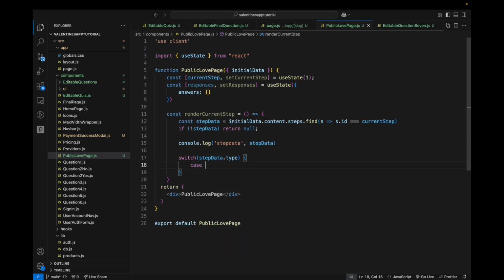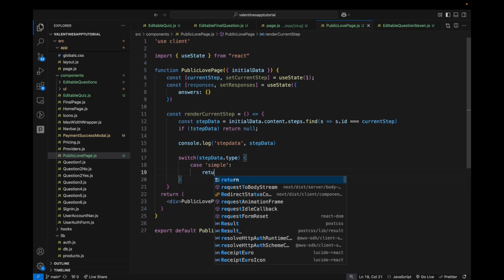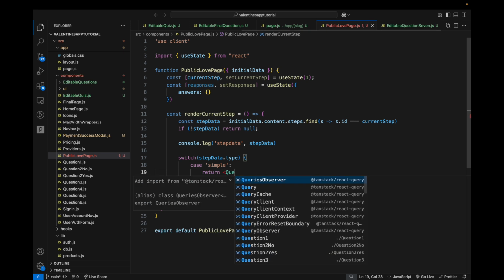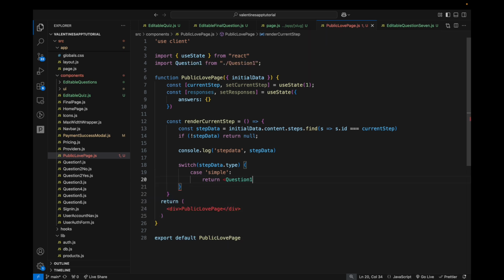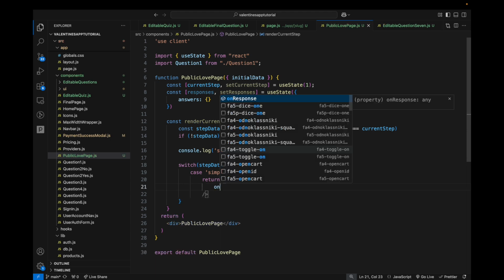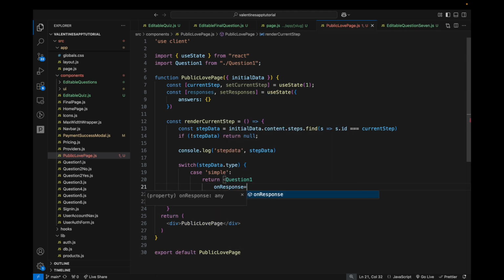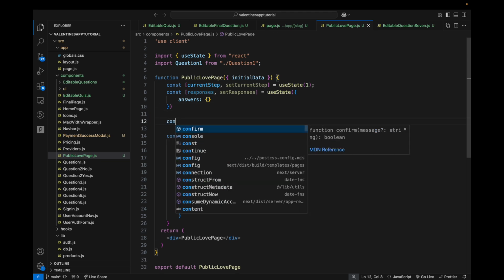And if it's simple, we will return question 1. Now we can actually reuse our question from before, which is really, really nice. We're gonna pass the onResponse equals handleResponse. We don't have this function yet, so we can just quickly put an empty function here just so it doesn't complain.